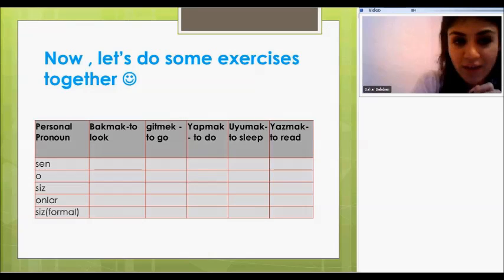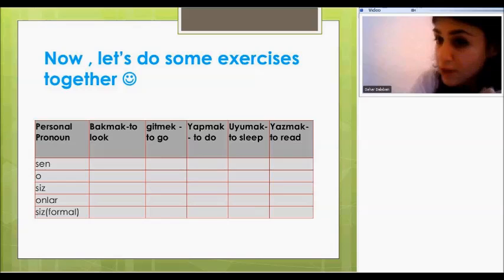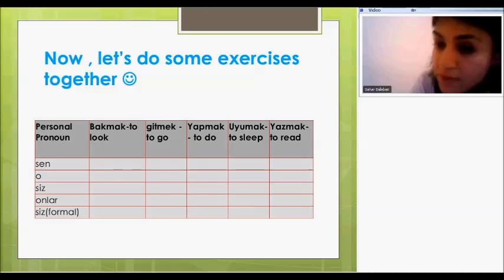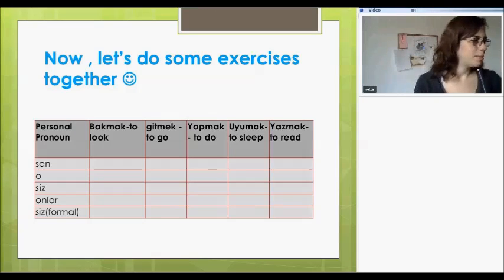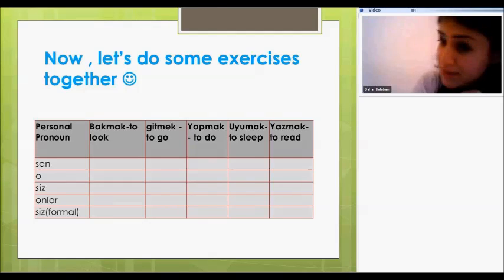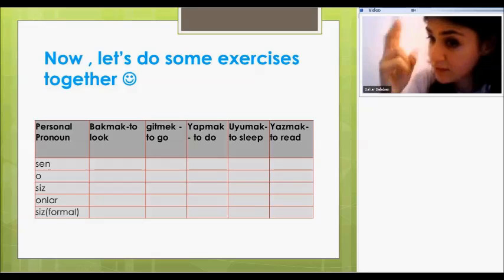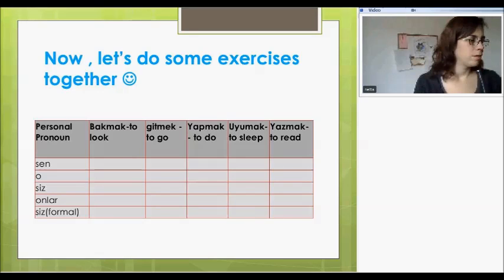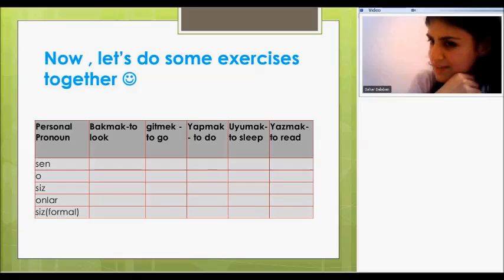Okay. So, let's take a look at the first verb. Can you read that to me? Just try reading. Sen? Yeah, the verb. That's the pronoun sen. That's lovely. Sorry. It's bakmak, it's to look. Exactly. So if we are trying to make an imperative sentence for the second singular, you, sen. Okay. How do we do that? Do we have an idea? Bakmak sen? Like this? How do we do that? Yes, let's do that. In a sentence? Yes.